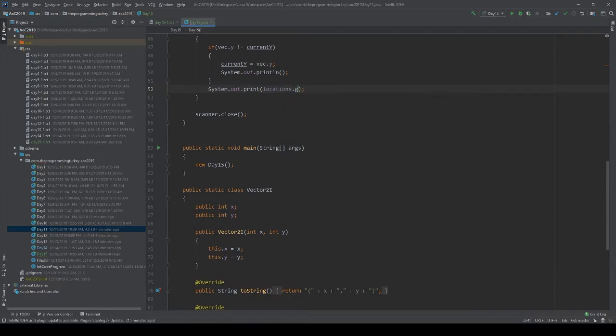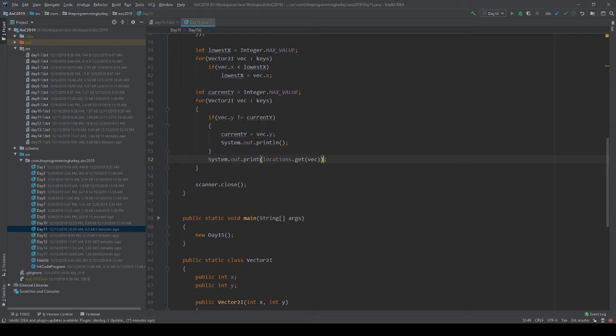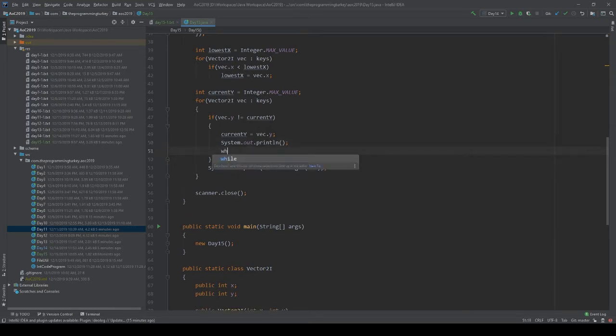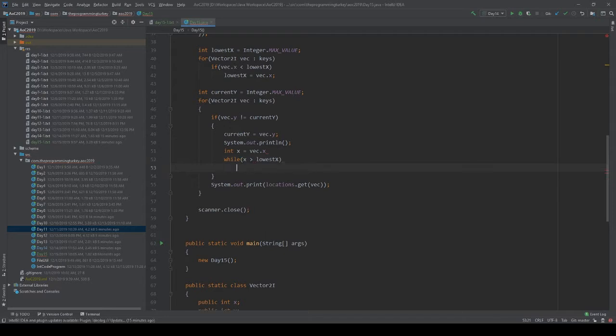And this is me back. What we currently need to do is also, when we switch to a new line, do a while: int x equals vec dot x, while x is greater than lowest x, System.out.print a wall.